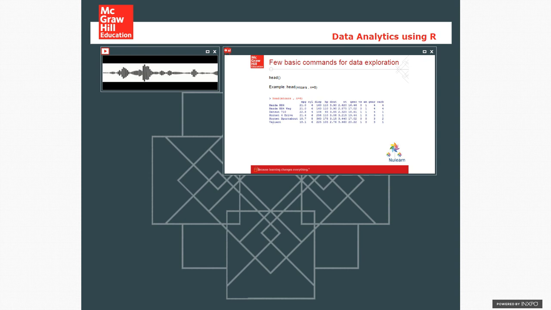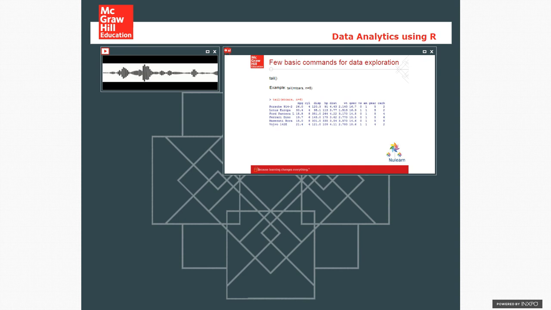So this is just to get a snapshot of the data which is held within your data set. And this data set could be any data set, one which is supplied with R. It could be a user-defined data set as well. So these are the two parameters that we have used here, and you can see that 6 observations or 6 rows are being displayed, and those 11 column values.